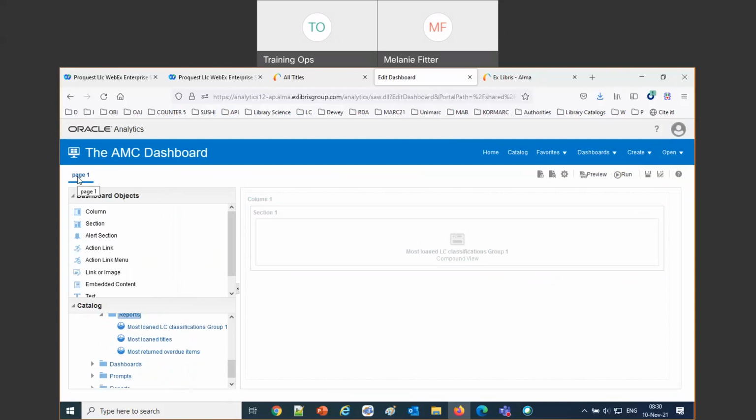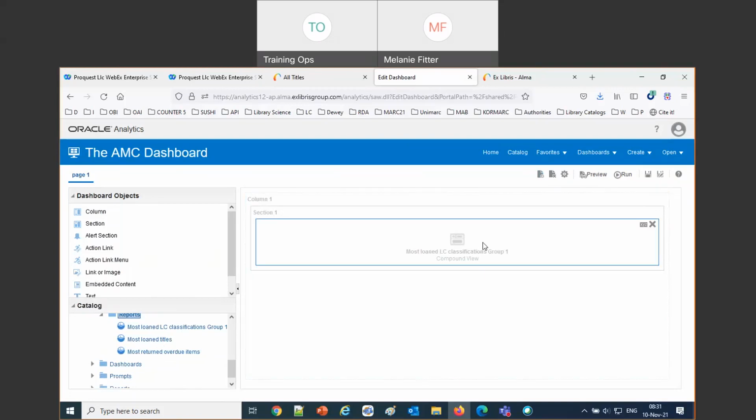Now we're going to add another tab and put in most loan titles. So we create a tab here, add dashboard page. It's actually called a page, excuse me. I've been calling it a tab. We're going to add a dashboard page. There's an option to add a sub-page to the dashboards. We're not going to talk about that today. Because even though an hour and a half is a good amount of time, it's not enough to cover every little thing. So add dashboard page.